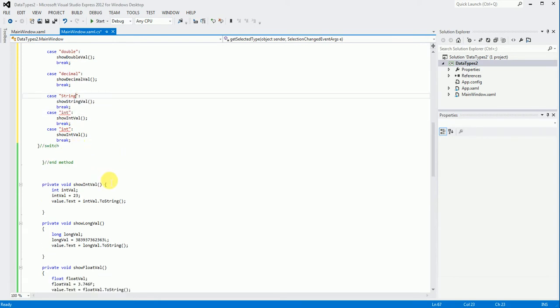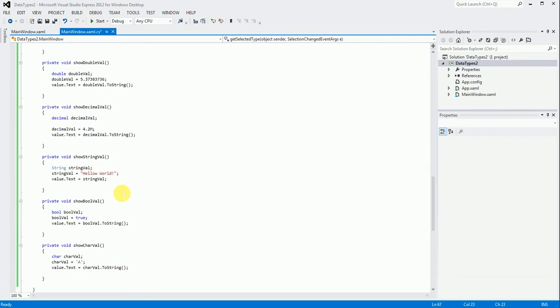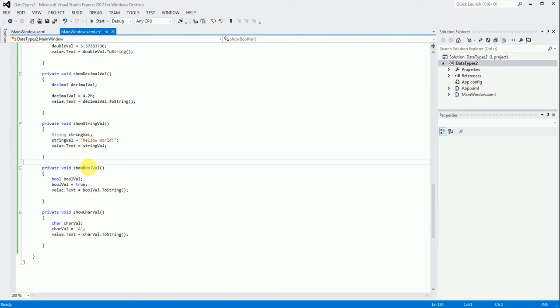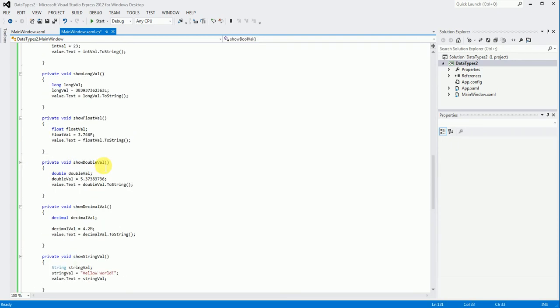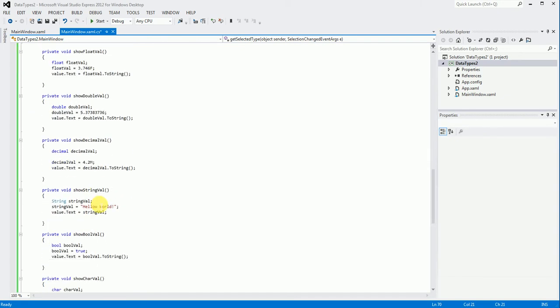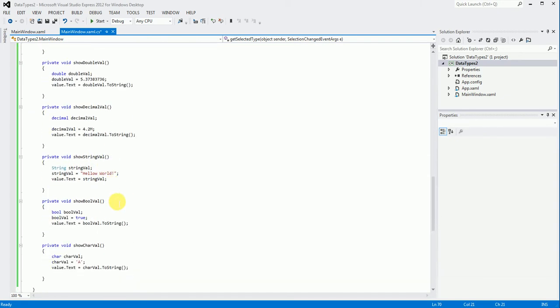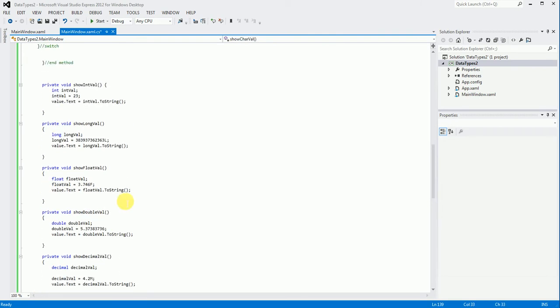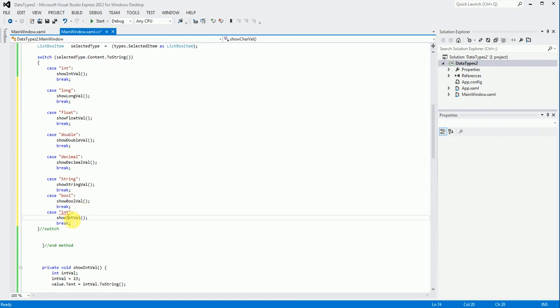The next is the boolean value show. The last one is char. Char type. Put it here, and then here we say char.